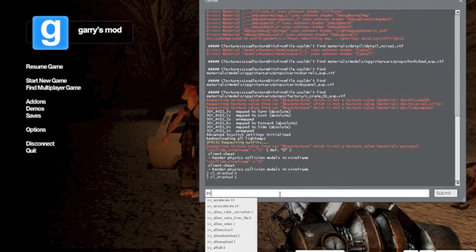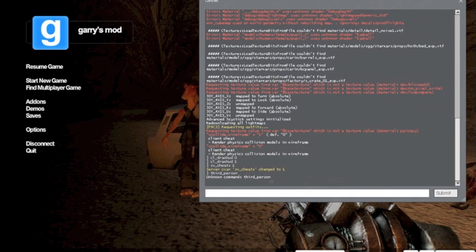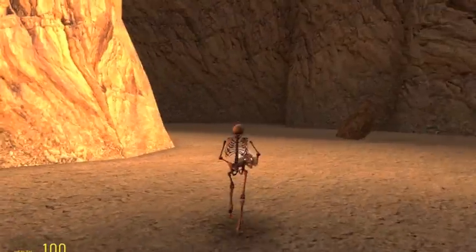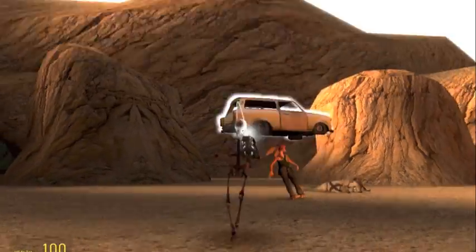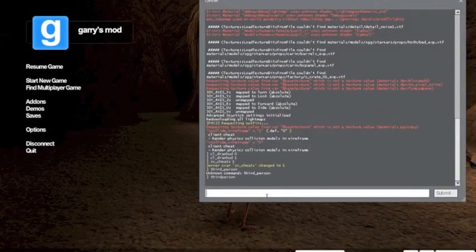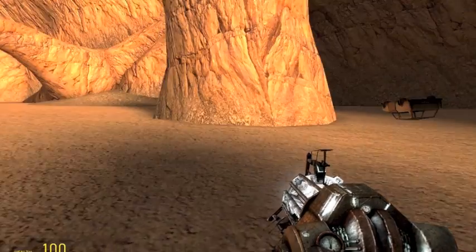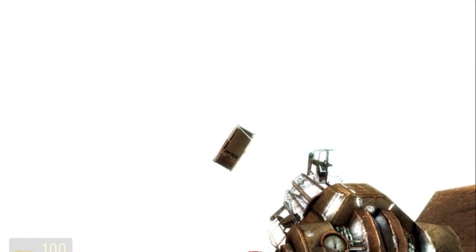So I think I did sv_cheats 1, and it says right there sv_cheats changed to 1, and then I tried thirdperson with the underscore, which I thought was the command. I entered it in. It says unknown command, so I tried it again, except this time I put no underscore, and there you have it. I'm a spooky skeleton in third person, so I can animate in third person if I wanted to and throw cars. If you wanted to go back, you just go there and say firstperson, and it'd bring you back to first person. So that's just an example of what I had to do when I had a problem to solve to get my way out of a mess.